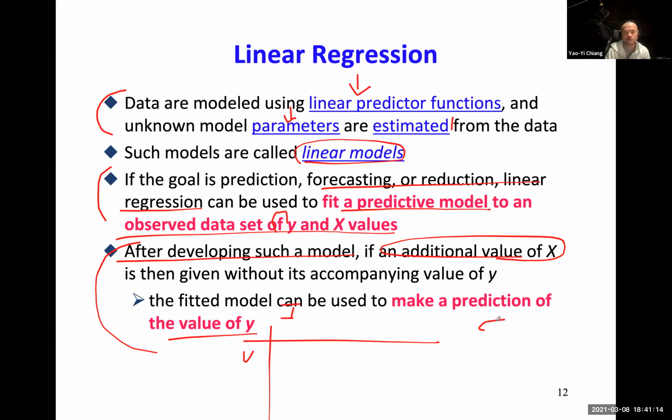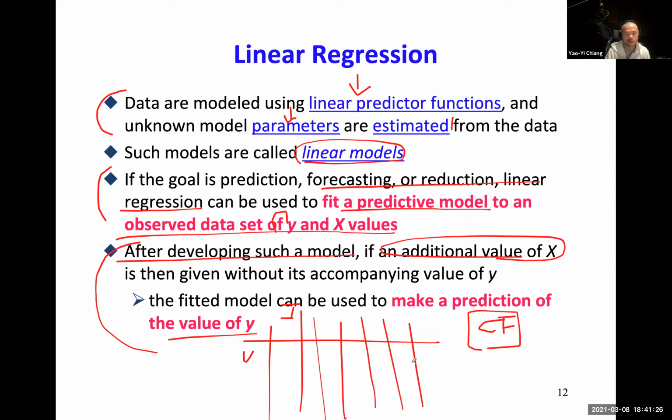You want to use collaborative filtering because you know it's pretty accurate compared to content-based methods. But the problem is your matrix is very sparse. So how do you predict? Remember, we talked about one of the extensions: you can impute some of the missing values first, then use collaborative filtering, right? So the way to impute is you can build a linear regression model.